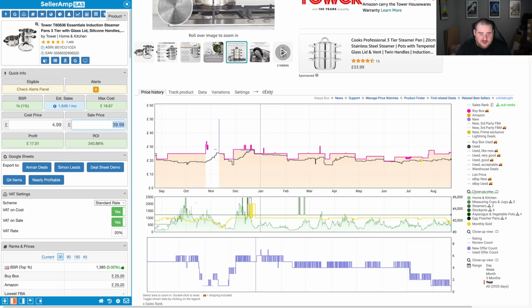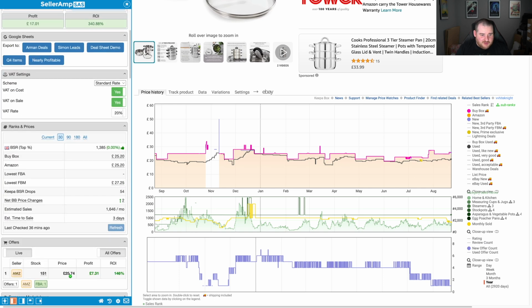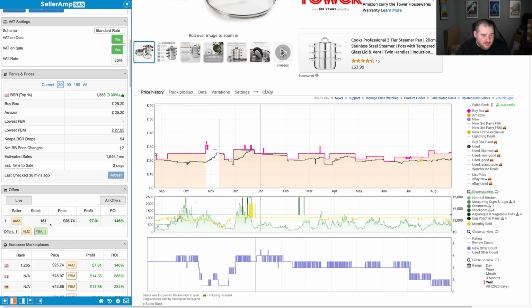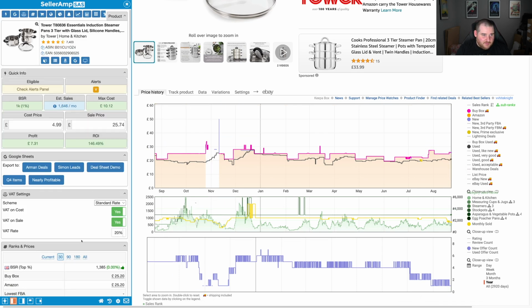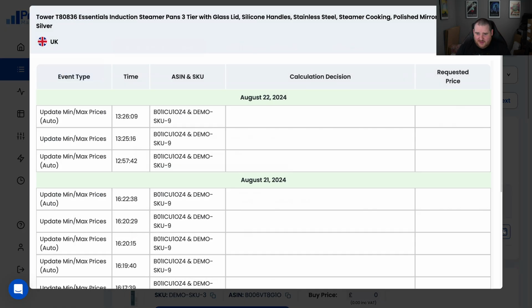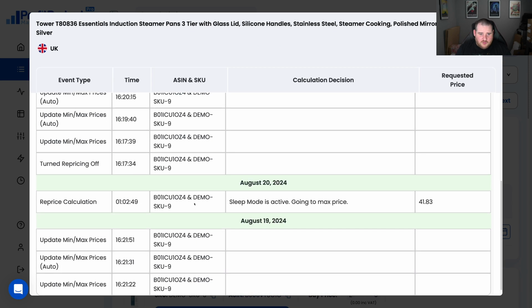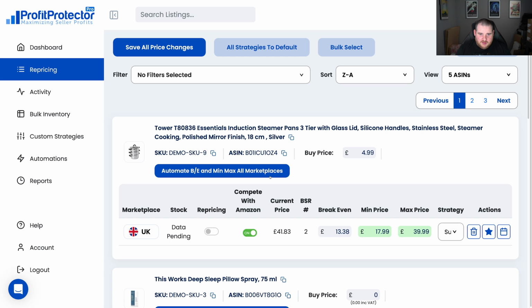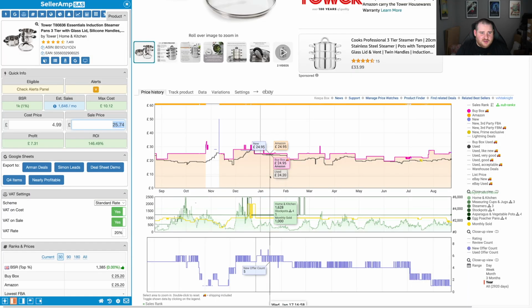So if we go to this listing here, it will jump onto this listing. Obviously, we haven't got any sellers on this one. It will get us the buy box at whatever the current buy box is right now. Let's say 25.74. So that's where it will capture the buy box. And then what it's going to start doing, and you can see this, and it might not be here because this is a demo one, is start creeping the price up, depending on what strategy you select. If you select the strategy that I use, which is cautious sell enhancer, you're going to notice it start creeping the price up.